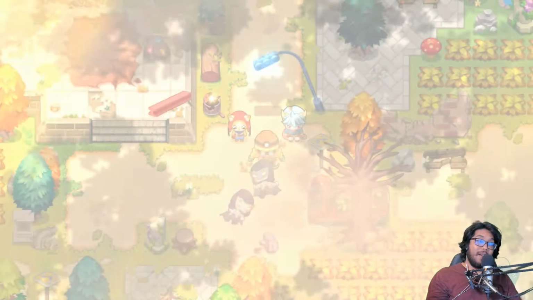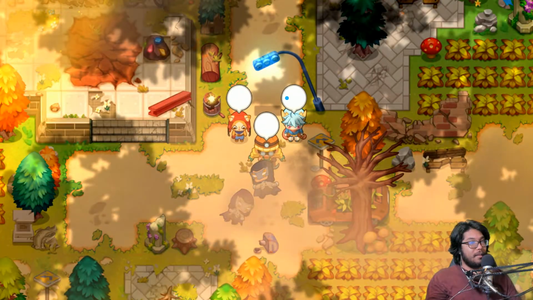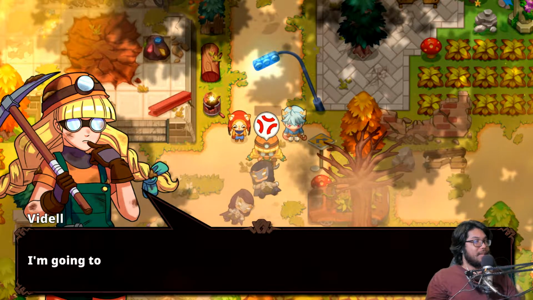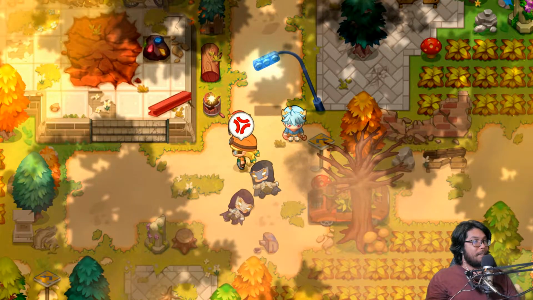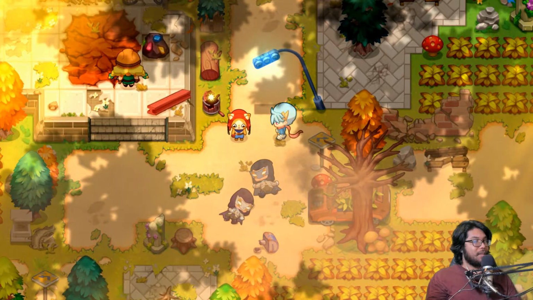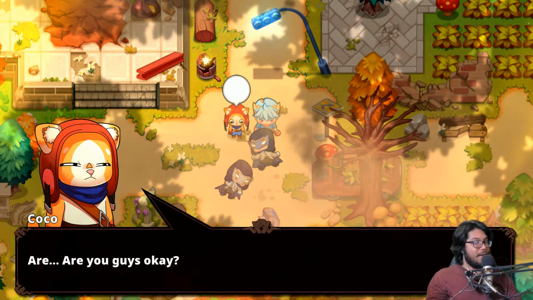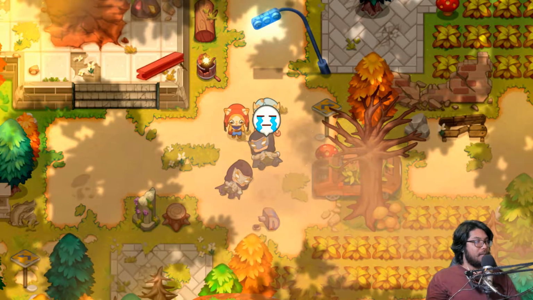Wrecked? Can you say wrecked? Nice. I smash rocks for a living. I'm going to the lake. Is that supposed to be a jab at Team Rocket? Are these guys actually gonna be part of the story or what? Are you guys okay?